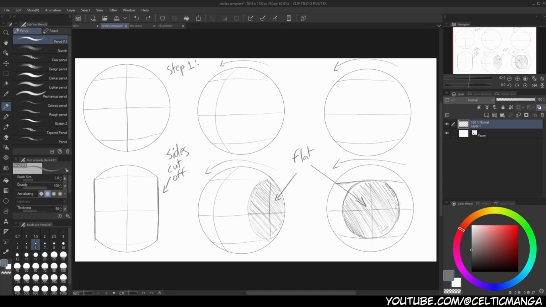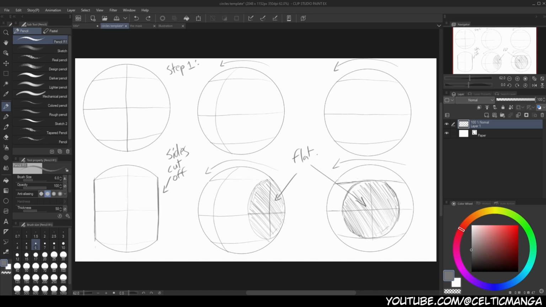If you can imagine this sphere shape as like a block of cheese, you're just taking a knife and cutting the sides off right here so that these parts are flat. And of course, you're rotating an object in 3D space, so it's going to be different depending on the angle that you view it from. Whether it's like this one right here, where it's just facing the front, or whether it's 3/4 angle like this, or a side profile like this.